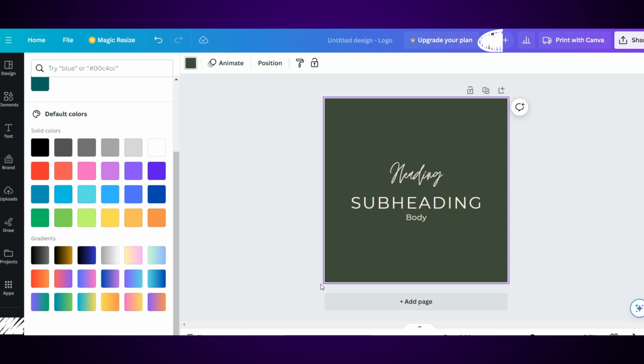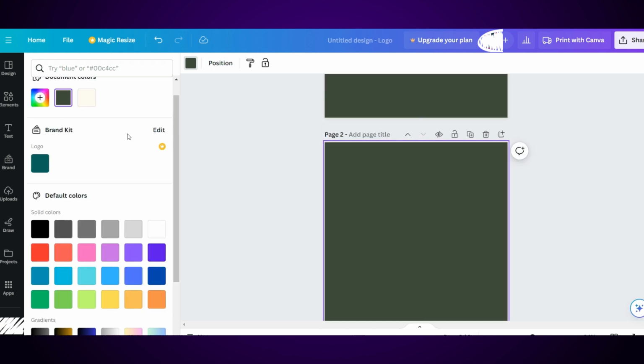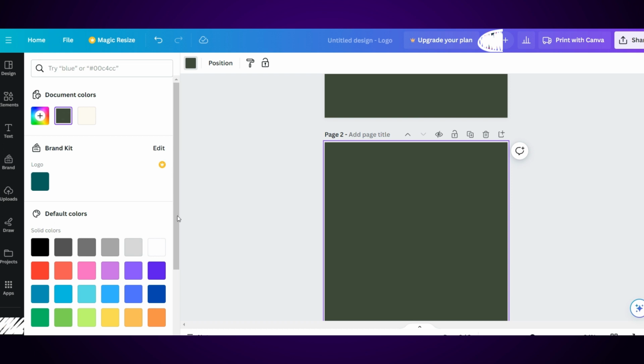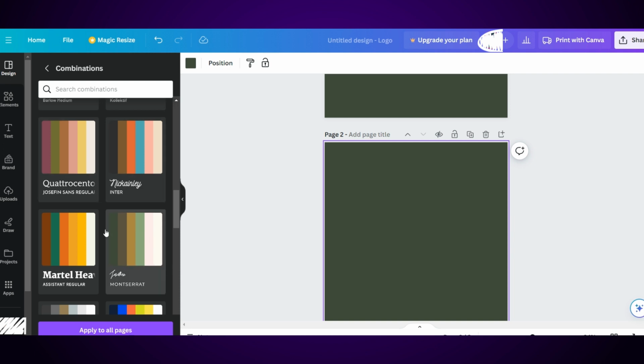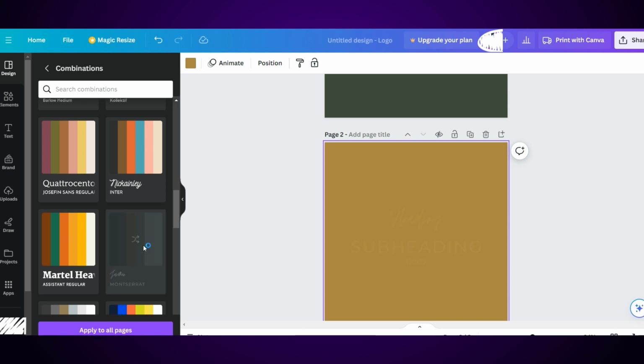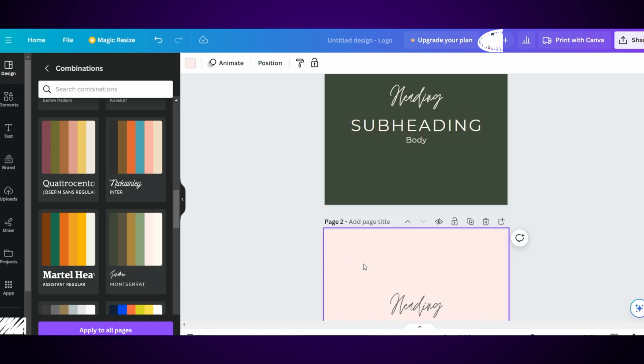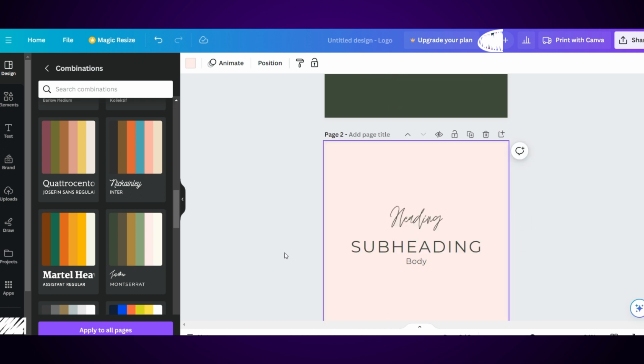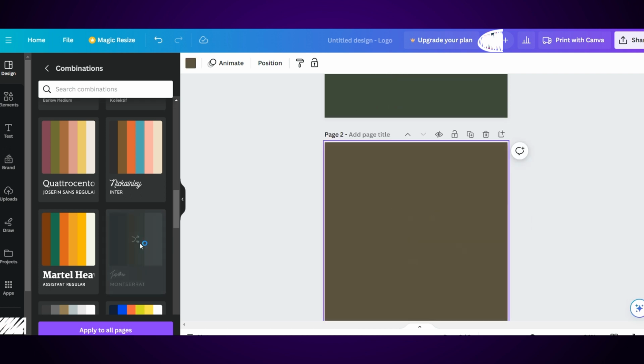on my own. So another option here I'm going to bring up is adding a page. Adding a page is going to give you some more colors to play with. So let's go ahead and we're going to go back to our design. We're going to go back to our colors that we had going on here. We can apply to all pages if we had multiple pages, but what I want to do is kind of just change the coloring in this one. I'm keeping the same style, I'm keeping the same color palette, but I just want to give myself some options to play with to see what I like best.